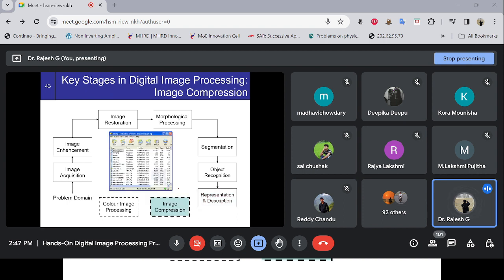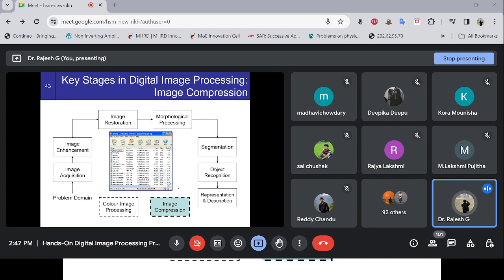Next is image compression. In all these things, we collect more information, we will store it somewhere, and it has to be transferred from one point to another. Suppose the size of the picture that is taken is 1 GB. This 1 GB cannot be transferred to a remote place as such. It takes more bandwidth and more time.